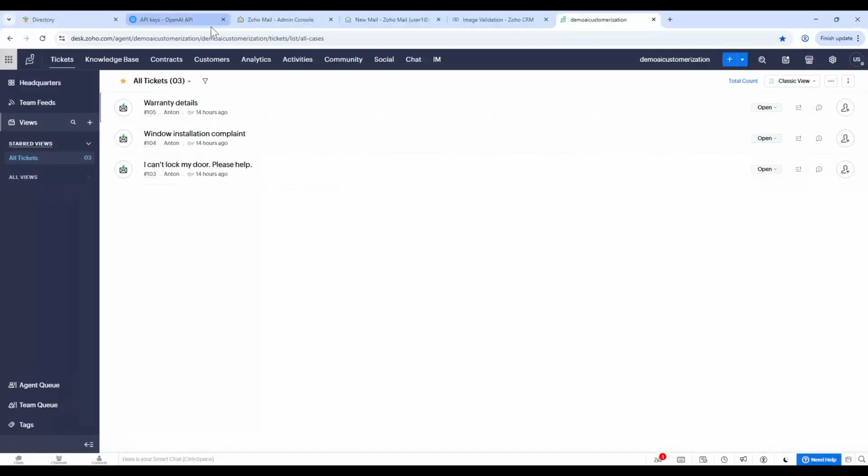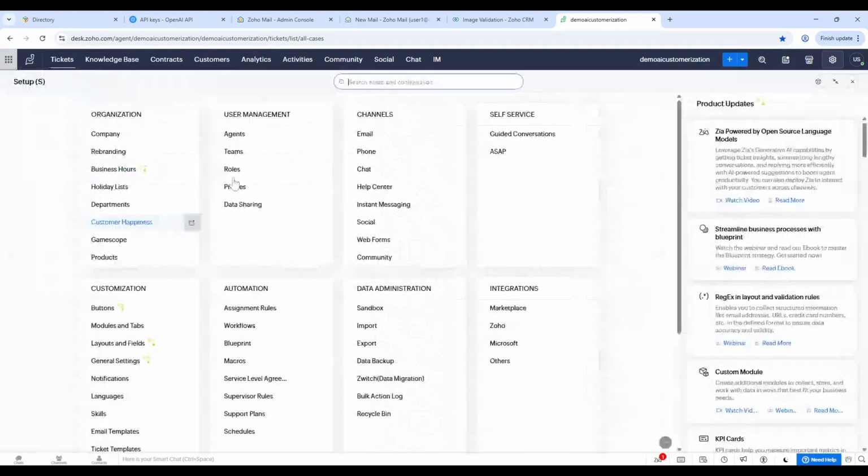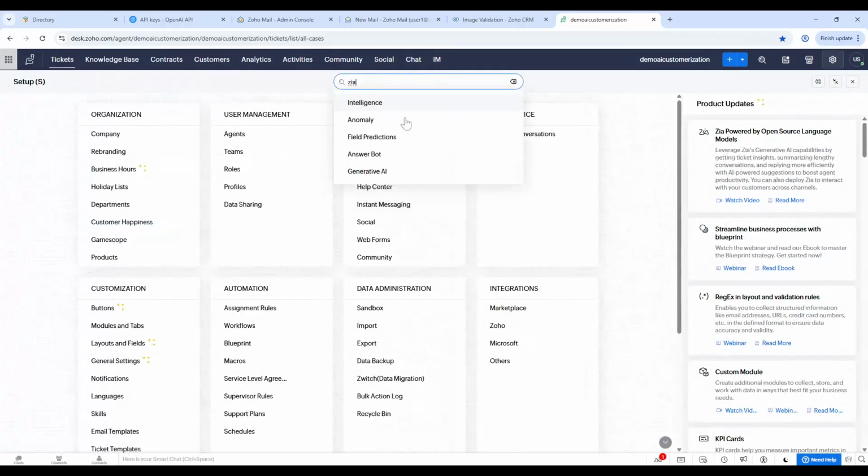Okay, so first of all, let's cover on a very high level what AI tools Zoho uses behind the scenes. At the end of the session, I'll put in the chat some useful links provided by Zoho about the AI and the models that they use. As an example, I'll use Zoho Desk configuration just to show you what AI models Zoho uses and how you can configure them.